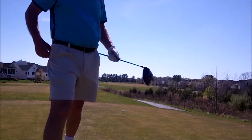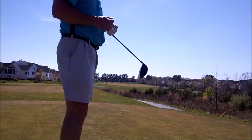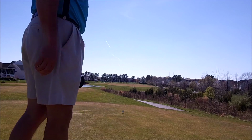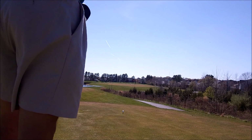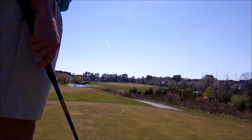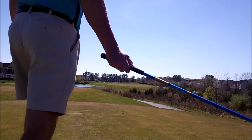Okay, last one. The one two before that was just destroyed. The one before was a little right, that one was just a little left, but still in the fairway, pretty good. All right, so this one I'm going to go full out, like I've got a long par five.